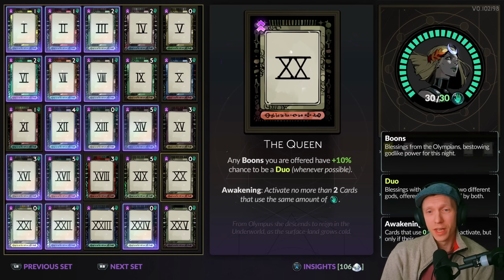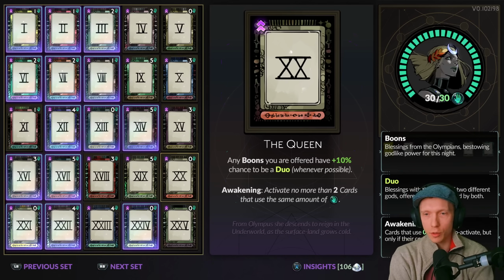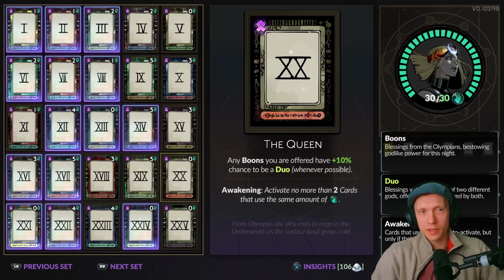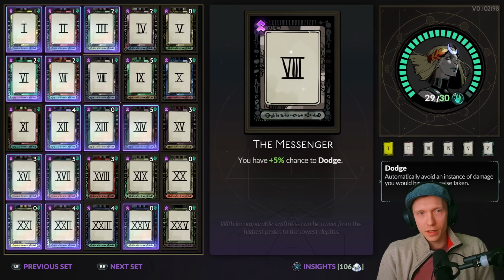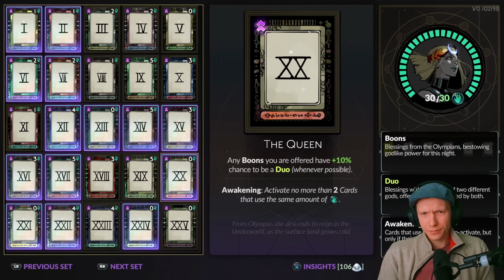The Queen, any boons you're offered have plus 10% chance to be a duo. This one's quite hard to activate. You know what I mean? Activate no more than 2 cards that use the same amount of Grasp. It's actually quite difficult to activate, so you'd have to think pretty hard about it. You might get it naturally, see, with the lever setup that we have going on here.